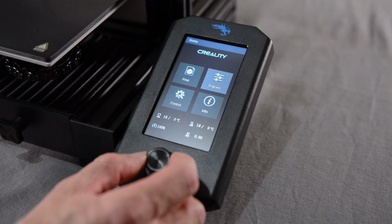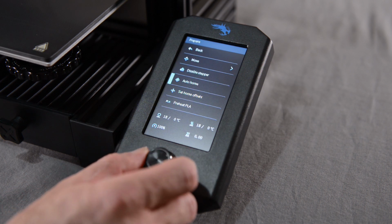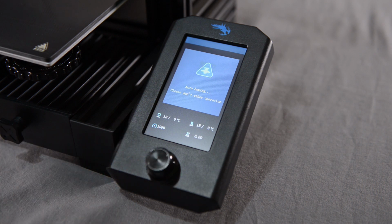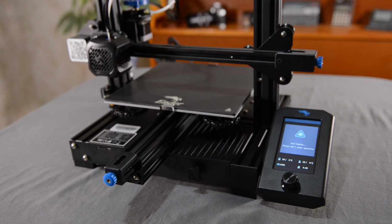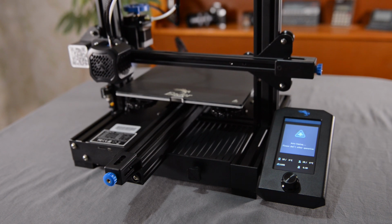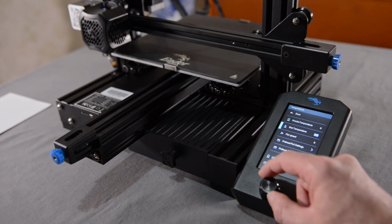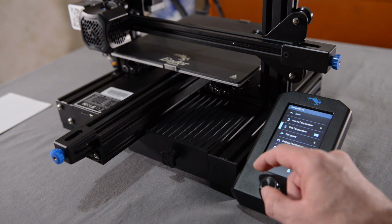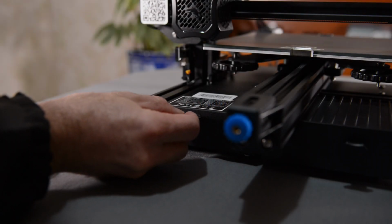I set auto home using the printer's LCD screen. This is important to do as I will be using some G-code to help me level the bed. And one of the requirements of using this G-code is that you set auto home. This is so that the G-code knows where to start from. I also set the bed temperature to 60 degrees Celsius to eliminate any temperature-based size variation in the bed. Then I insert the micro SD card.